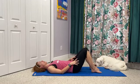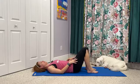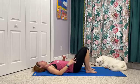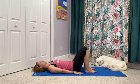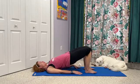Heel toe the feet back about hip width distance apart. Make any adjustments you need to keep the spine connected down to the mat. Walk the feet in a little closer to the body. Heels a little closer to hips. Arms down along our side, palms in the mat. And when you're ready, we'll press the hips up as we come on to the shoulder shelf.